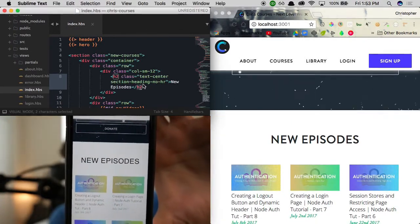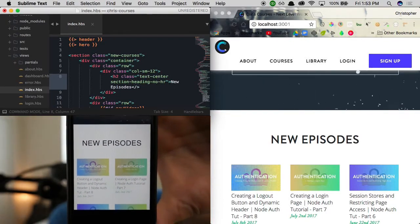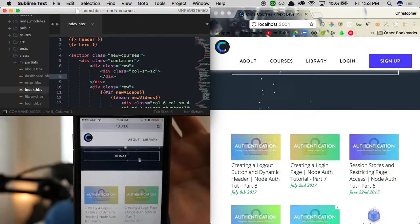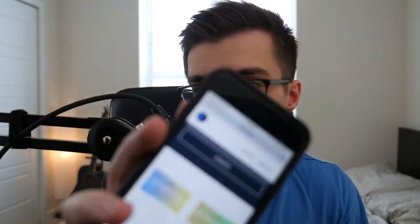This is great for development purposes — we want to make sure what we have in our desktop browser matches exactly what we have on our phone. As a demo, let's delete this 'new episodes' text and save that. You'll see it's not only updated in real time in the browser, it's also updated in real time on the phone, and this isn't even connected to anything. You don't need a connection to have real-time communication between your browser and your phone, so I really recommend using this for any project.